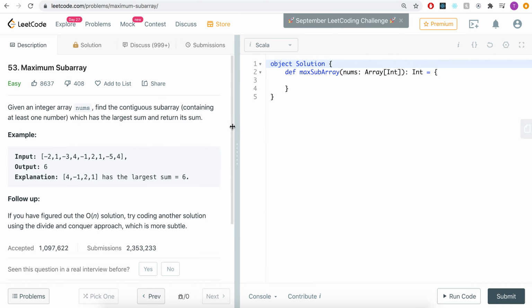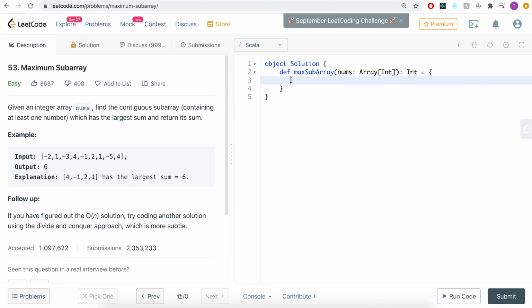So let's initialize a couple variables, and we'll walk through it step by step. We're going to keep a running sum, create a couple mutable variables, and we'll initially set this to 0. And we'll also create a largest variable, which we're going to return at the end, and we'll set that to be the first element of this array.